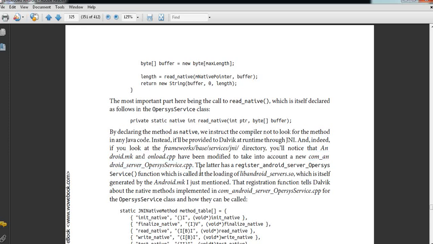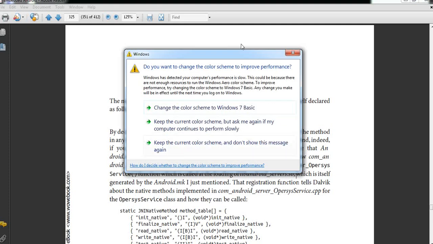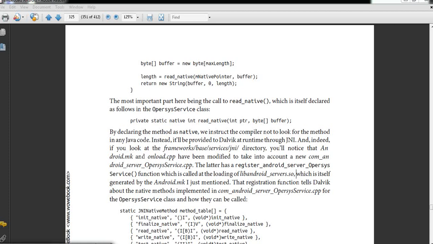The latter has a register android operating service function, which is called at the loading of libandroid_server.so, which is itself generated by android.mk.